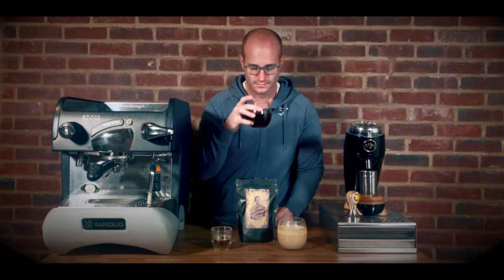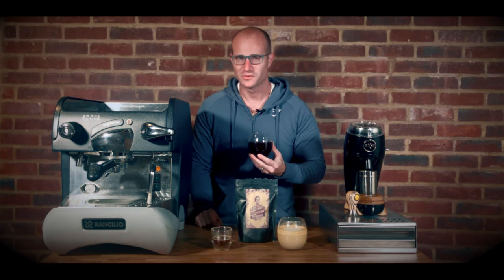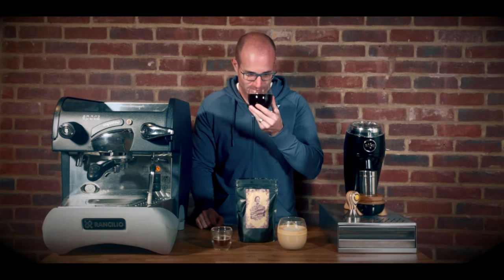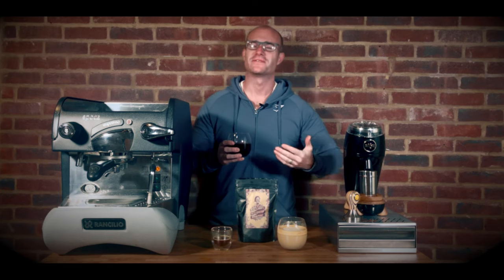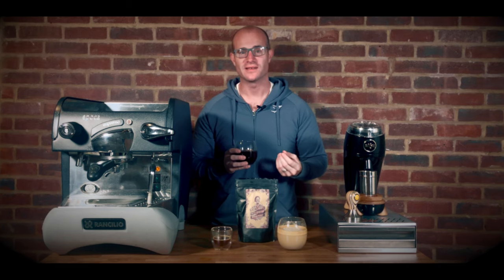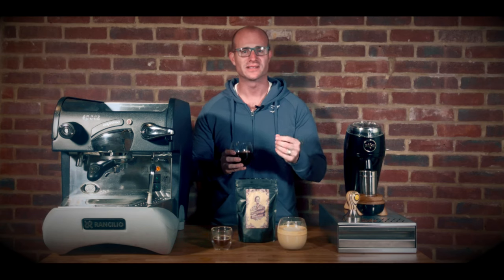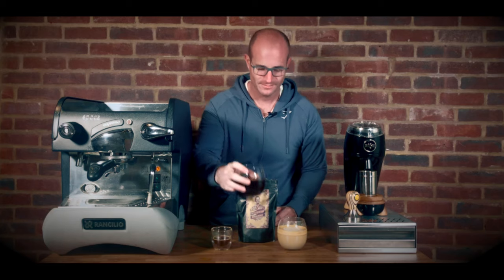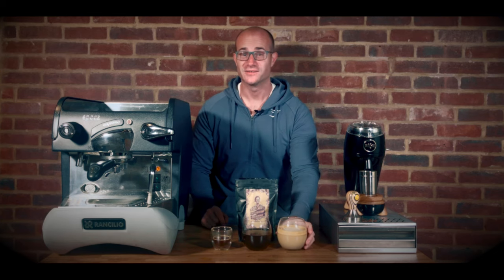Let's try the filter coffee. That really is that super fruity mulled wine flavor — think Marks and Spencer's mulled wine. As soon as you pour it out and give it a couple of seconds to breathe, that is the first thing you get straight to the palate. It's absolutely exceptional. It tastes different enough from the espresso that you get a proper distinct taste feel from it — lovely apricot tastes, rum and raisin still in there, and mulled wine is the predominant fragrance. And it is very, very smooth. If you like filter coffee or black coffee, that is going to hit you right on the spot. It's fantastic.